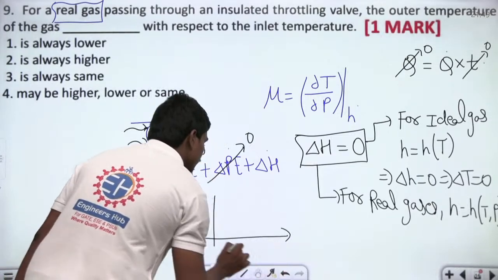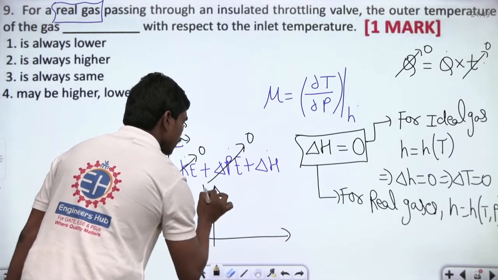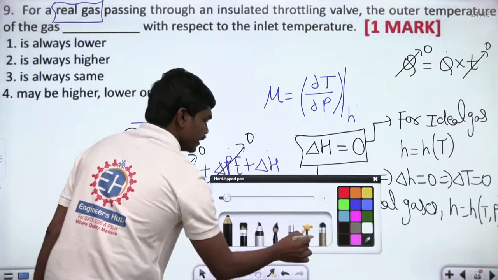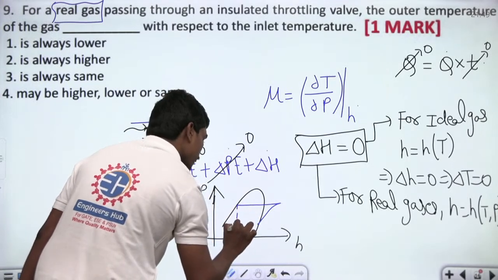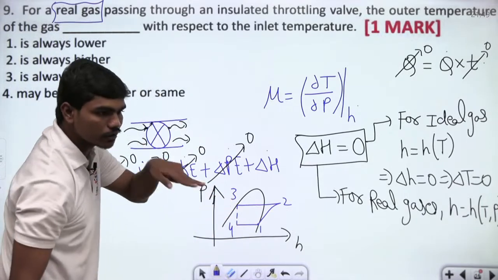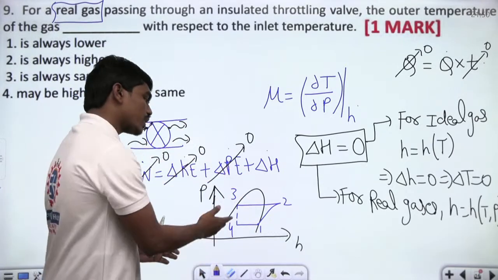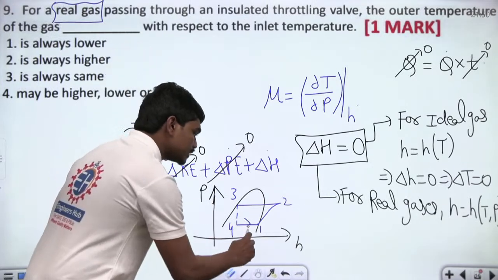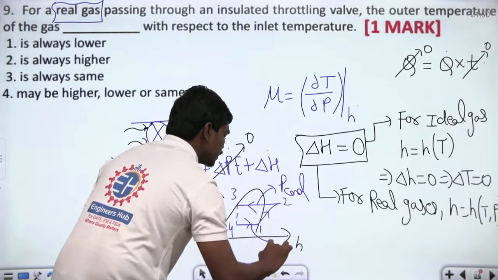If I draw a reverse cycle very soon, as in the P-h plot, then you could clearly sense it if you try to draw the refrigeration cycle. So this is the cycle, correct? 1, 2, 3, 4. And you can see this is throttling, and throttling is irreversible because within that small path we don't know the exact path traced by the fluid, so we will represent this with a dotted line because this process is irreversible. Now this is your condenser pressure, and this is your evaporator pressure.